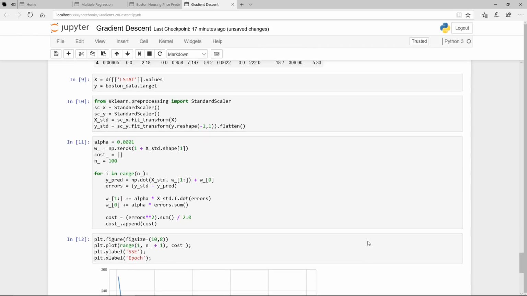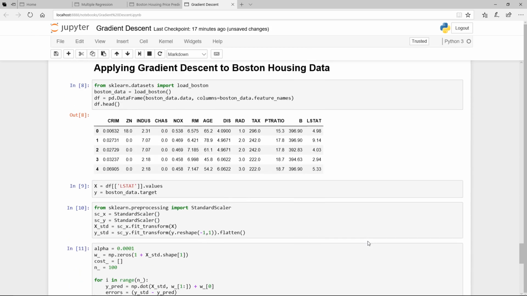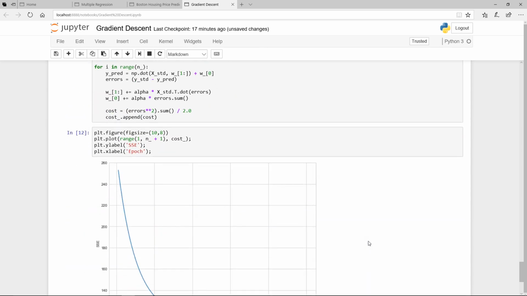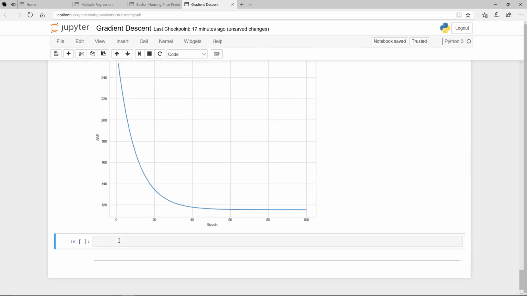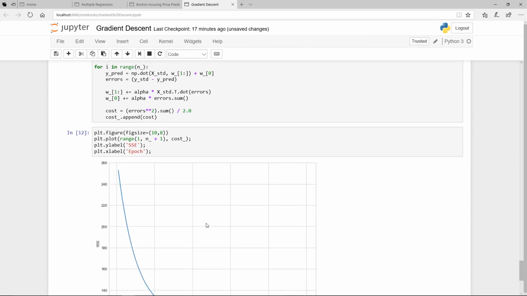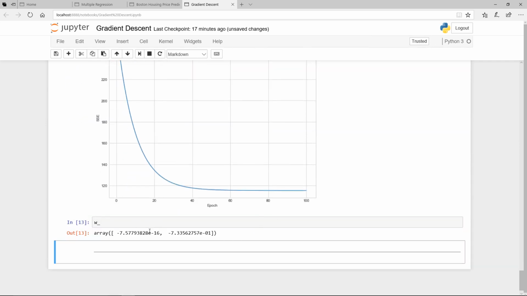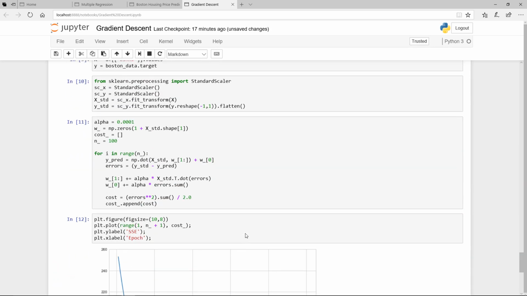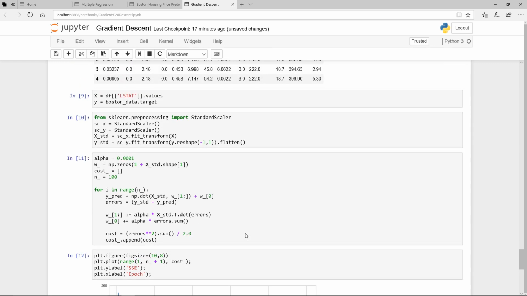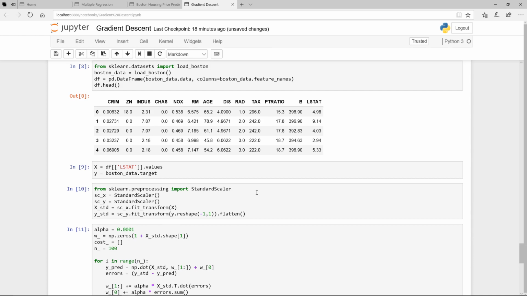So that's really the end of this lesson on applying gradient descent to estimate the coefficients. Although I didn't show you the coefficients themselves, it's quite easily done. It's w underscore here, which is these ones here. There you have the W0, the intercept, and this is the actual beta 1, the coefficient or the slope for LSTAT by itself.